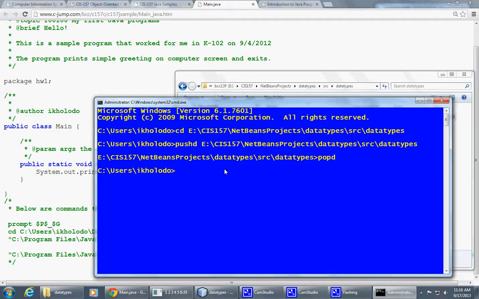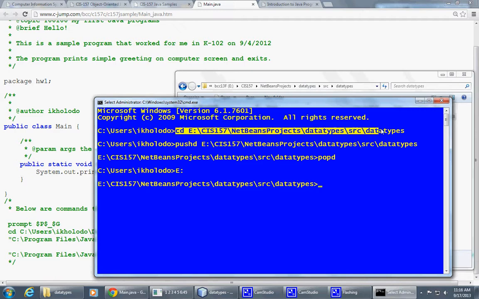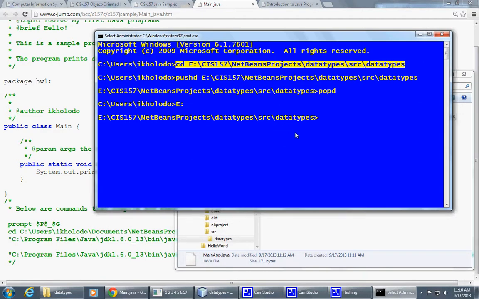So we can do it this way, or we can do it just simply by saying, okay, let's go to E drive. So the cd command, which stands for change directory, did work. However, it couldn't make E drive current in our command window. So by simply switching to E drive, now I have it. So that's where I'm looking at my current location of the project that I've created.